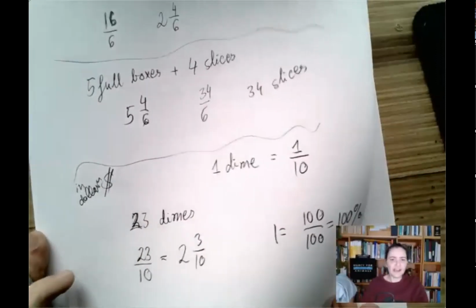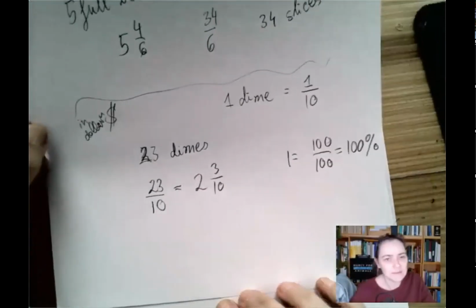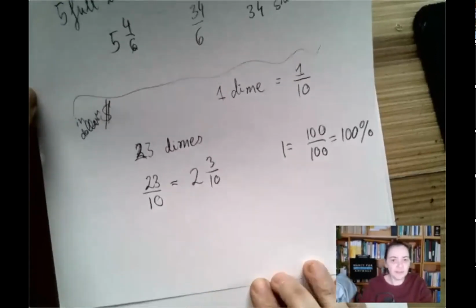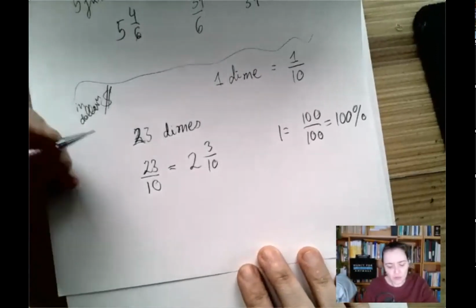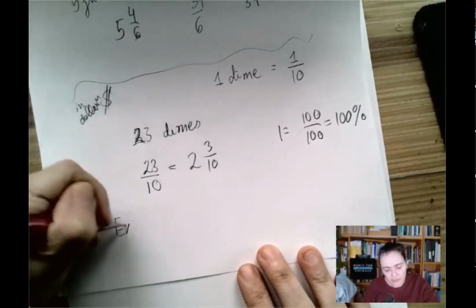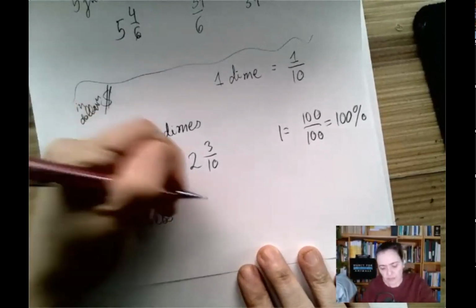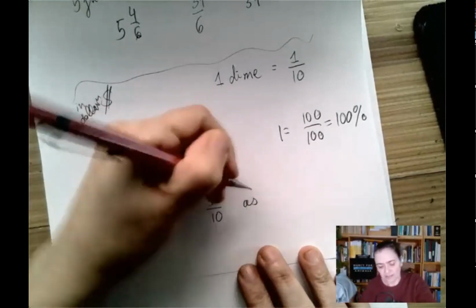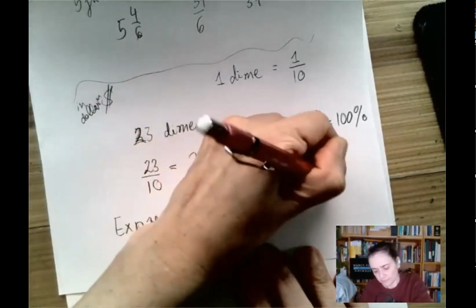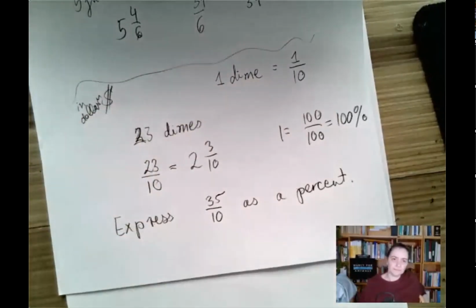If someone tells you, I'm behind you 110%, they probably don't mean what they're saying, or not all of it is possible, but you can increase something by 110%. So pretty steep increase, but so let's go back and forth, express first 35 over 10 as a percent. And as a mixed number.